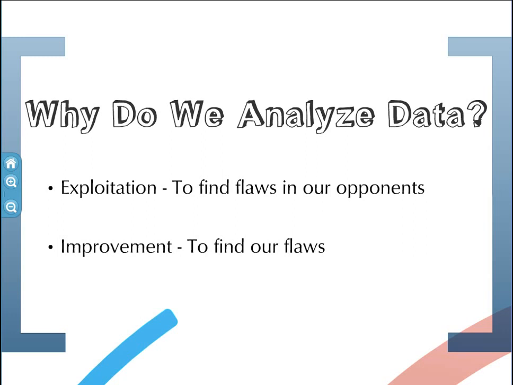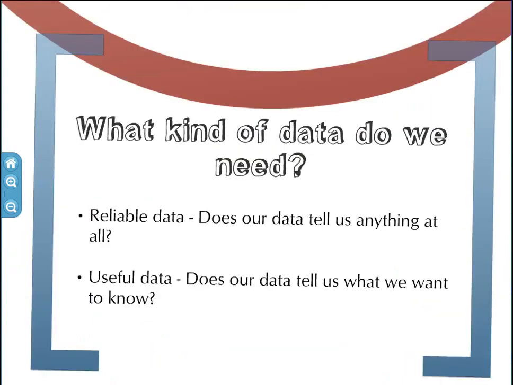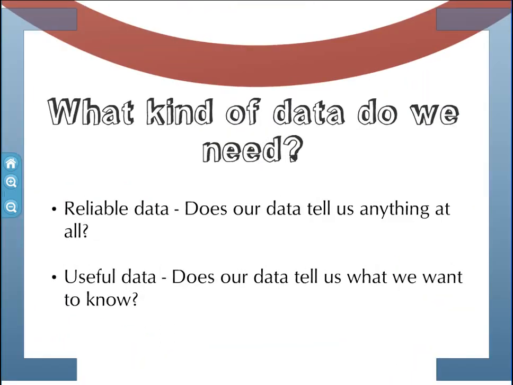So now that we've gotten a sense for why we want to analyze data, we want to take a look at what kind of data we need. What we're really looking for is data that's both reliable and useful. Reliability refers to pretty technical things. We need things that are relatively well converged. In other words, we need large sample sizes, or we need to know how large the sample size needs to be. We also need to know if the sample is biased. So we need to make sure that when we're choosing different sampling methods, we pick those that will actually answer the questions that we're asking of the data.